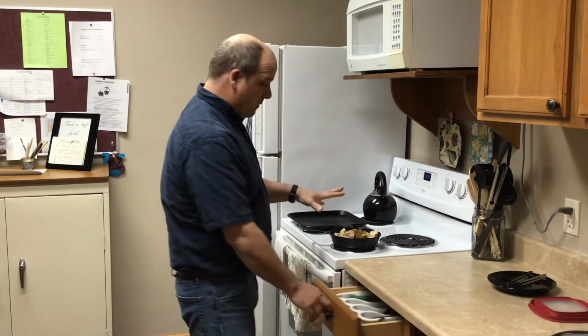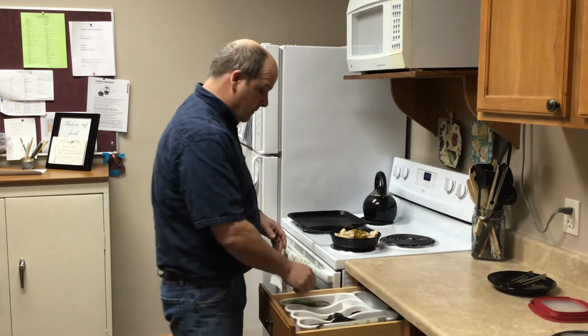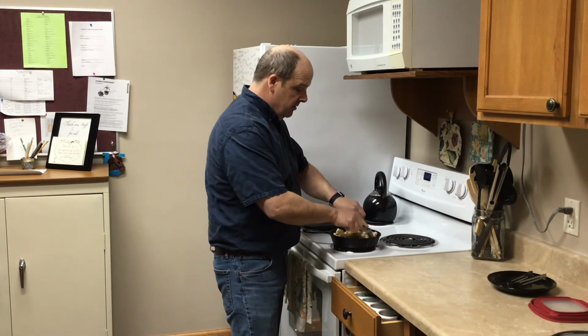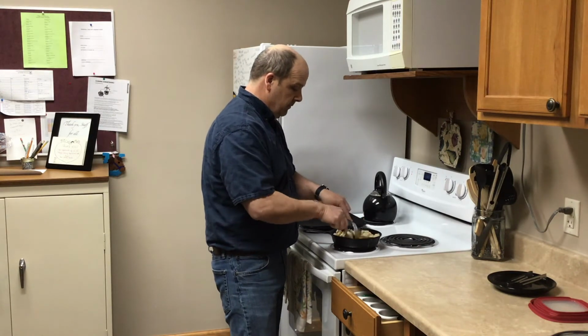And you let this cook until all the moisture is absorbed, because the moisture will be absorbed into the chicken. It'll make it so it's nice and tender, and it'll flake apart nicely. So we get a pulled chicken kind of texture, because this is rotisserie that's not cooked quite enough to shred yet.